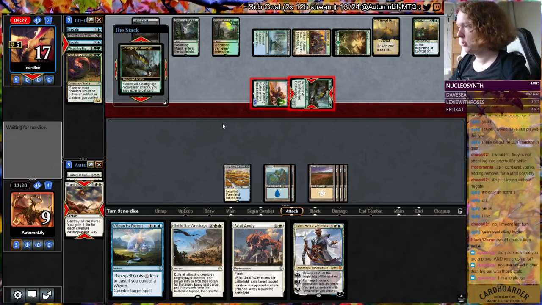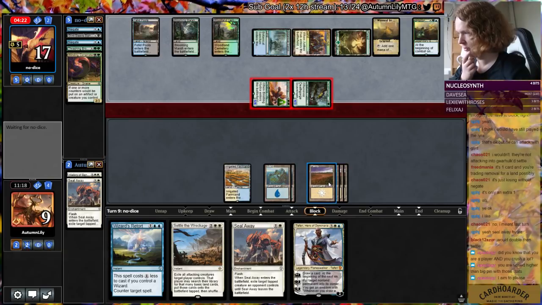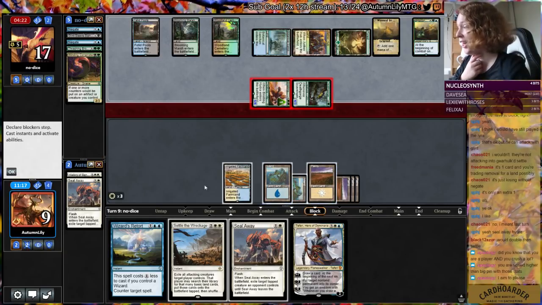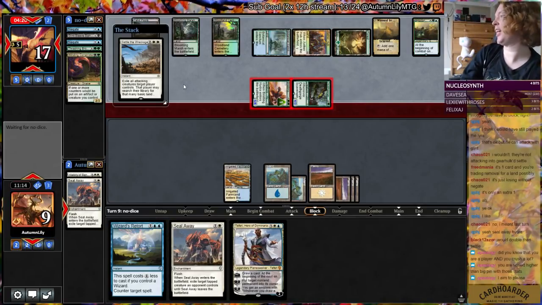If they have two, things get tougher. If they only have one, we're in a really good spot. When I say if things get tougher, I mean we die. You know, like literally as tough as things can get is us dying.